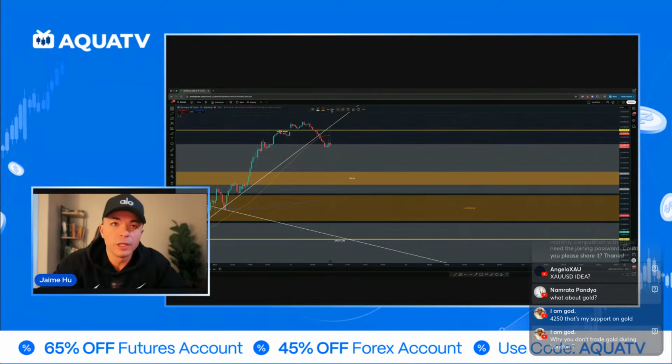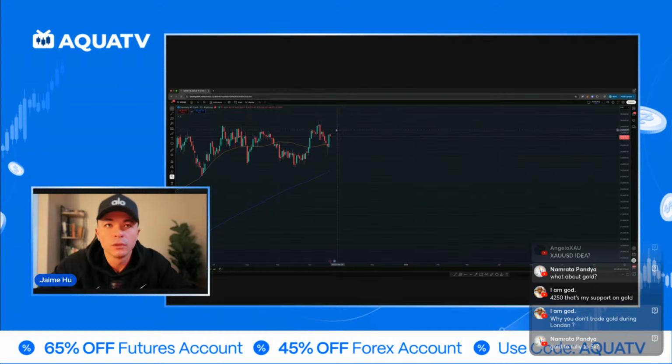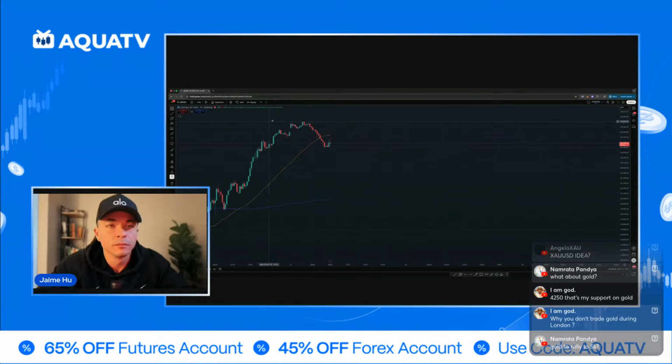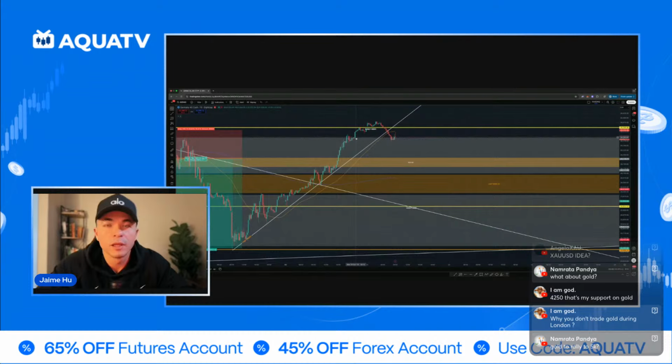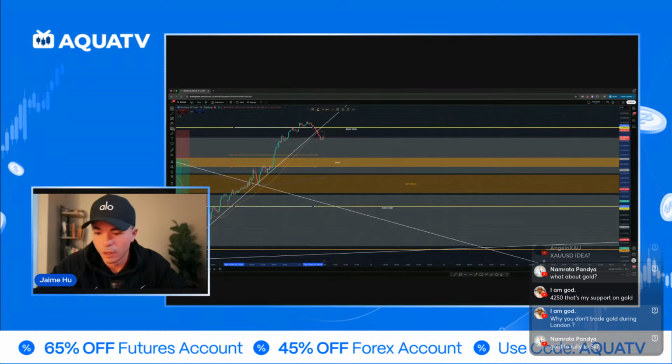So with German 40, I actually wouldn't even mind, let's just look at the daily again quickly. But I actually wouldn't mind taking shorts at that point, trying to get to that 50% zone. Would not mind that at all. So it would essentially be, let's just look at this again. So yeah, 50% zone would be at our GZ over here. So I wouldn't even mind.